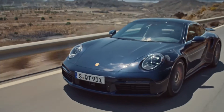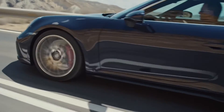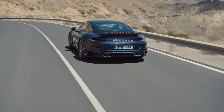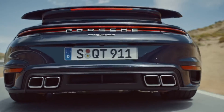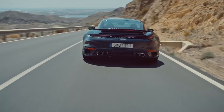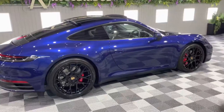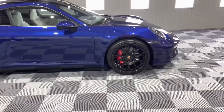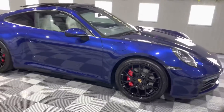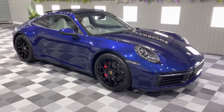Until the 996 series, which debuted in 1998, the engines were air-cooled. The Porsche 911 was created to replace the 356, the company's original model, with a more powerful, larger, and more comfortable car. The 911's initial models had a rear-mounted 130-horsepower (97-kilowatt) Type 901-01 flat-six engine, which was air-cooled and displaced 1,991cc (2.0 litre), versus the 356's four-cylinder 1,582cc (1.6 litre) unit.